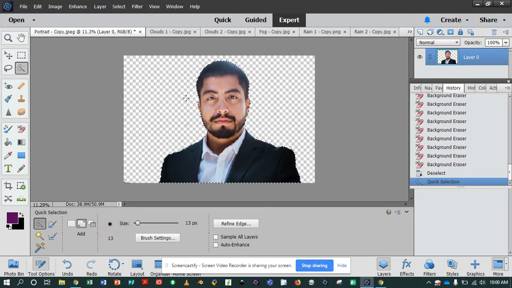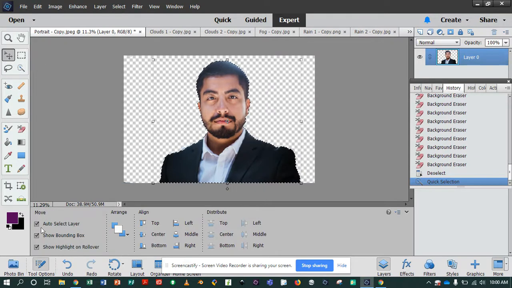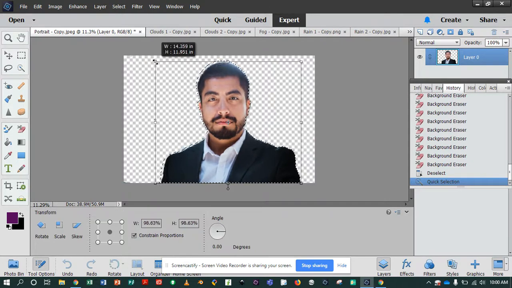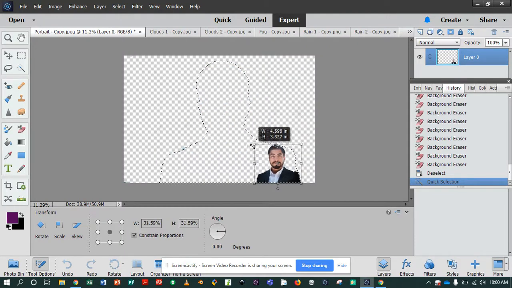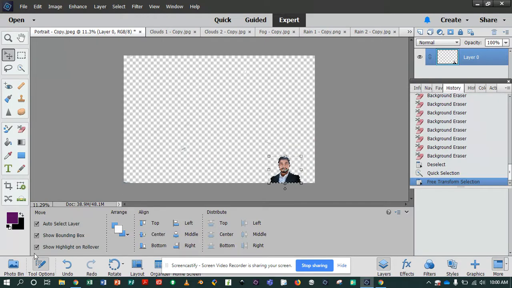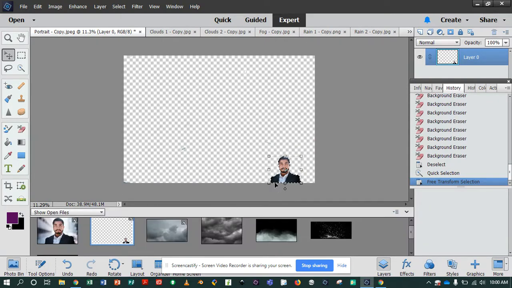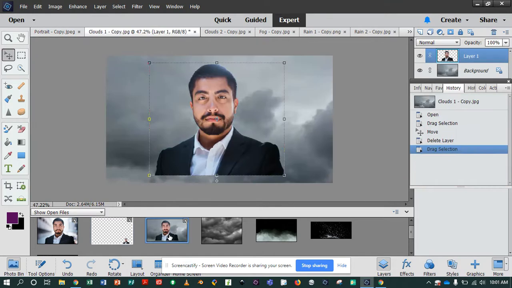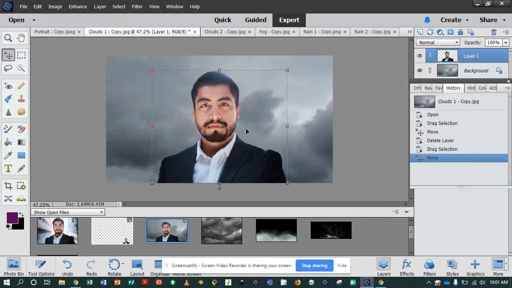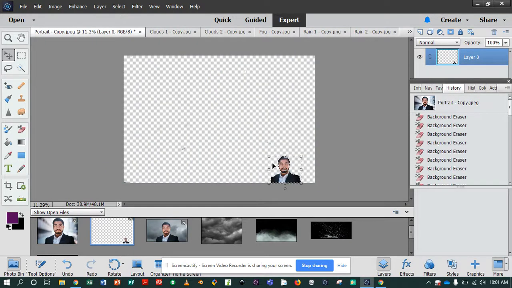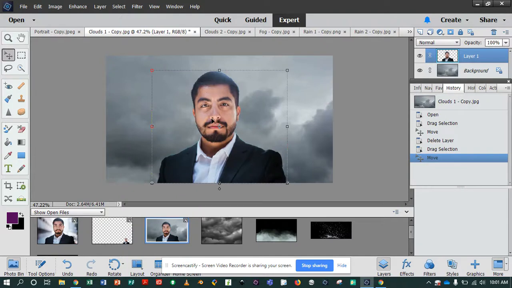Now that he's that size, we want to grab our Move tool and make sure that down here in the Options menu, Show Bounding Box is actually selected. So you get these handles, and we want to bring them down and make them quite small for the move. I'm just going to say okay. Looks a little rough, but we will move him and he'll look fine. So grab him and drag him now into here. And you've got him in your clouds. So again, that scaling down is really important.